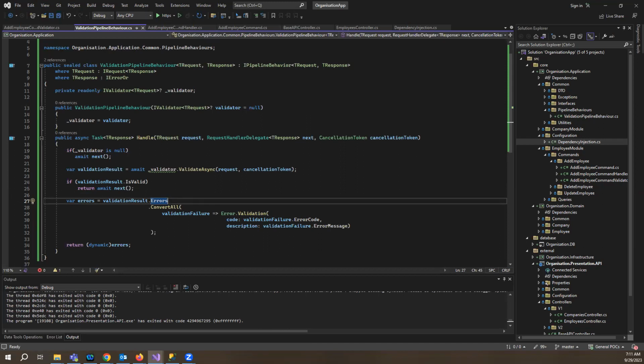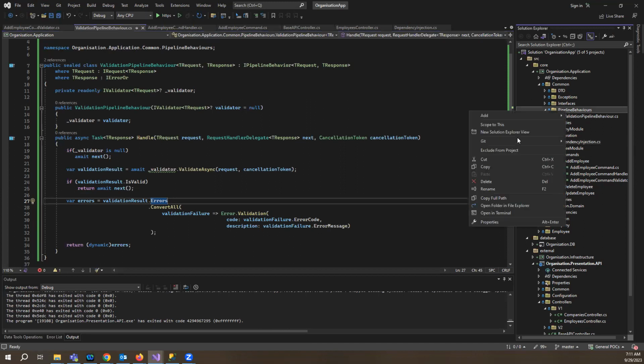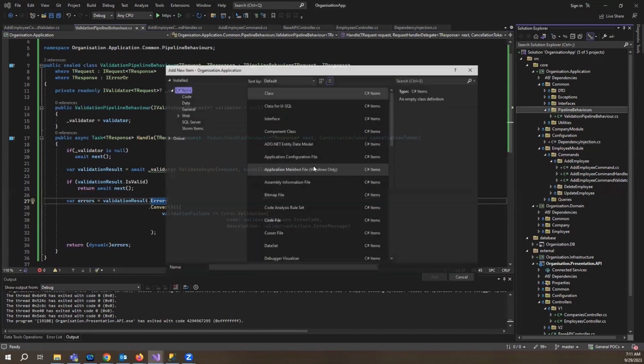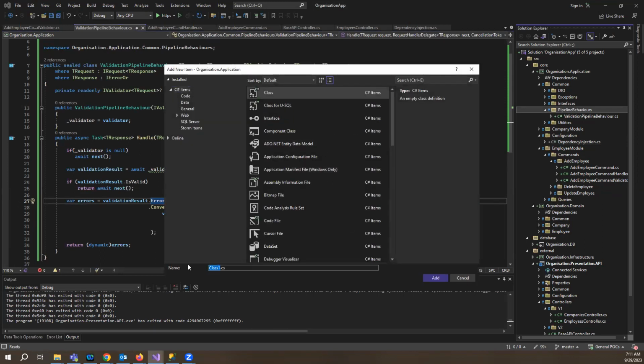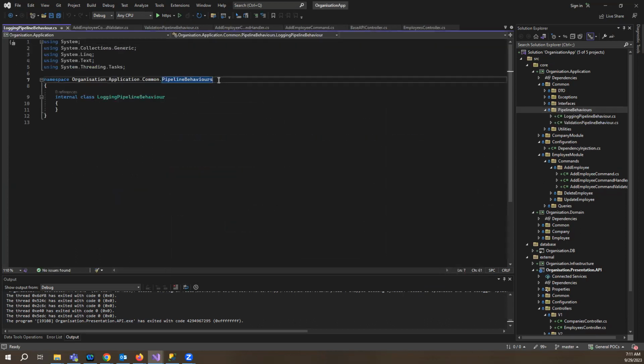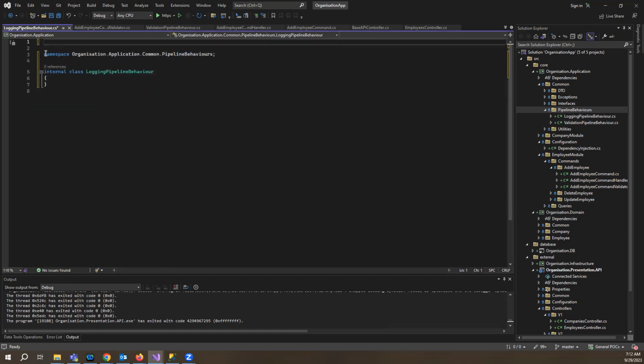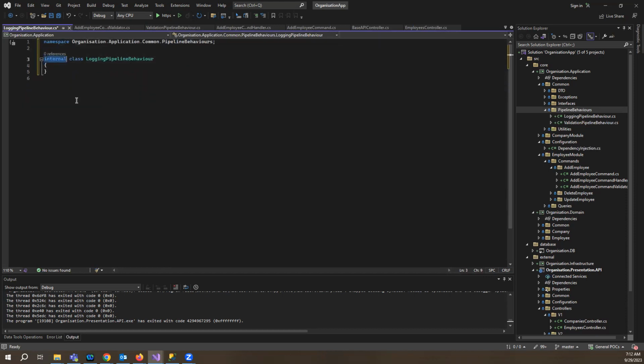So let's go ahead. I'll create a pipeline for logging. Let me create another class. I'll name it LoggingPipelineBehavior. I'll call it public sealed class LoggingPipelineBehavior.